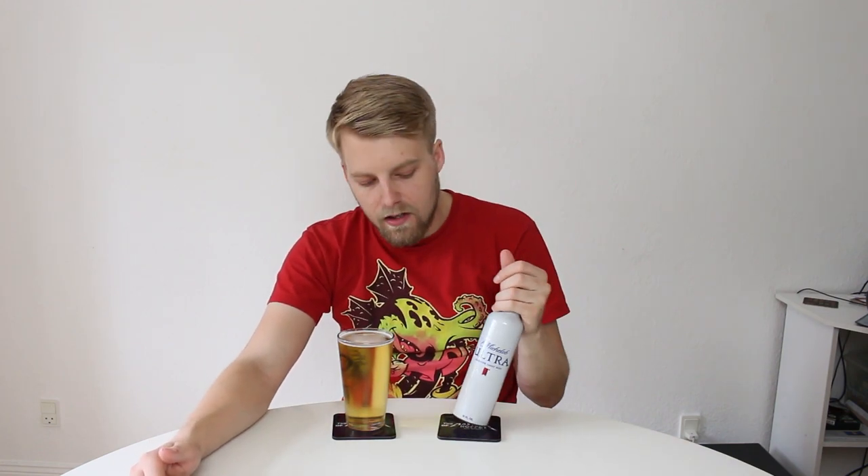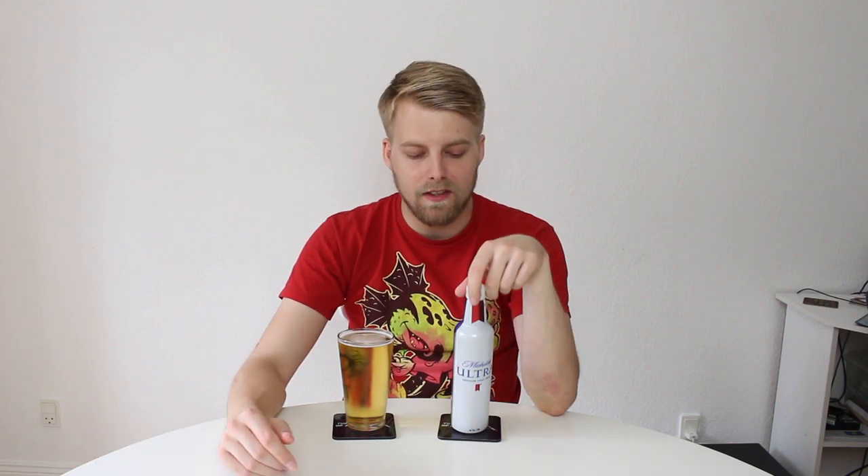They market this as their higher quality beer brand — so they do the Michelob, they do this Michelob Ultra, which I think they changed the name to just Michelob Light, and then they do an amber, a bock, and they even do a pale ale, talking about how it's well-crafted beer. So this is one of those brands that's trying to hit the craft market. The fun thing is that originally this was also intended to be a kind of superior beer, according to what you can read about Michelob online.